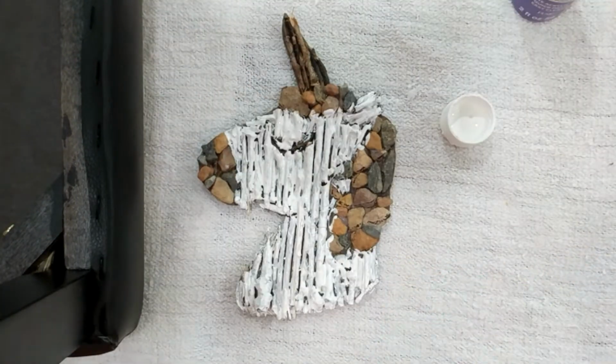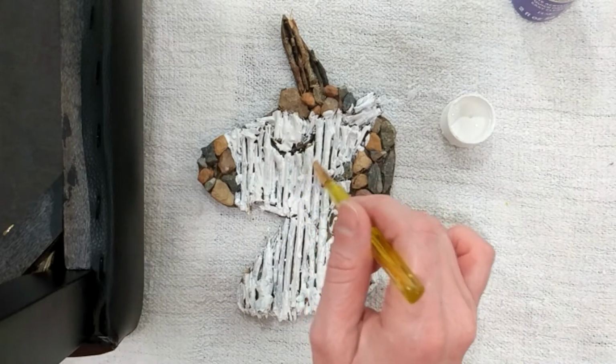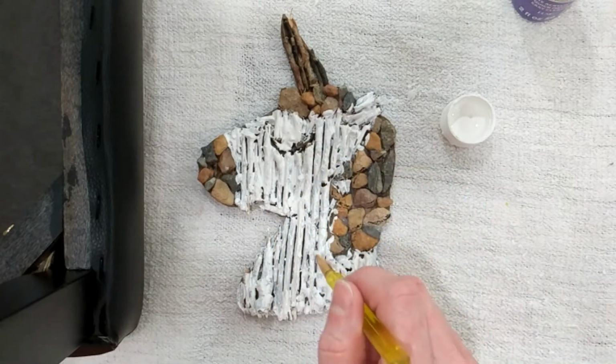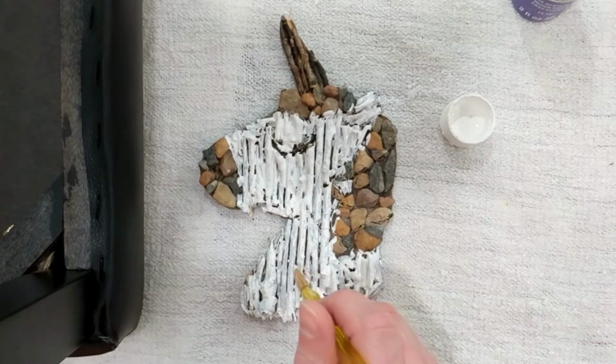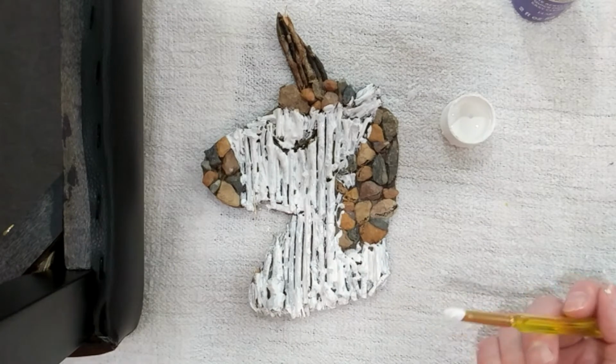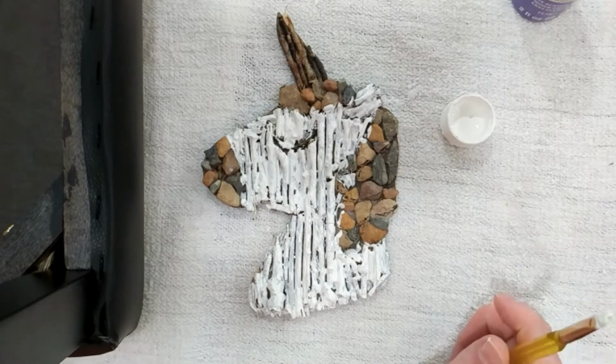So our camera just decided to go off in the middle of our painting, but we used the spouncer once we got it outlined, and then we came back in with the brush and kind of filled in the little holes. We're not going to make it perfect because it'll look cool without everything being totally white.